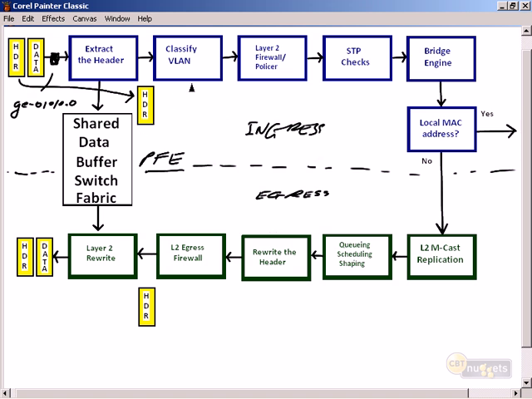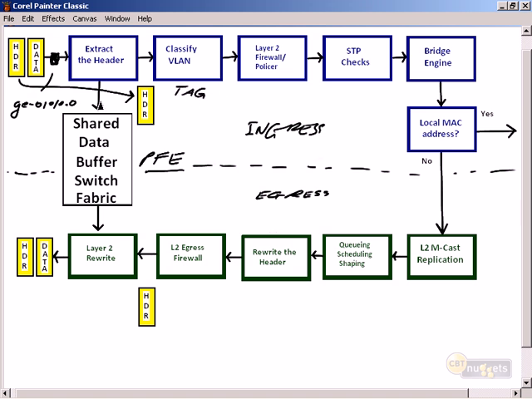So the next step is what we call the VLAN classification stage. This way we're going to find out if it belongs to a VLAN, okay? And remember, this is a switch, so this frame could belong to and be identified as a member of VLAN 1, VLAN 50, up to VLAN 4094 actually. It gets classified as being a part of a VLAN. So it'll be tagged, okay? There'll be a tag on it.